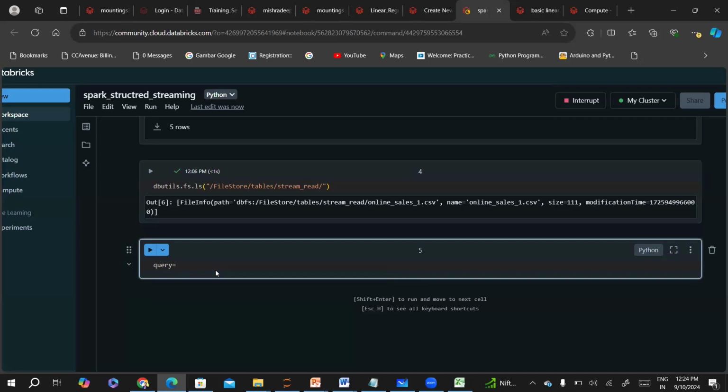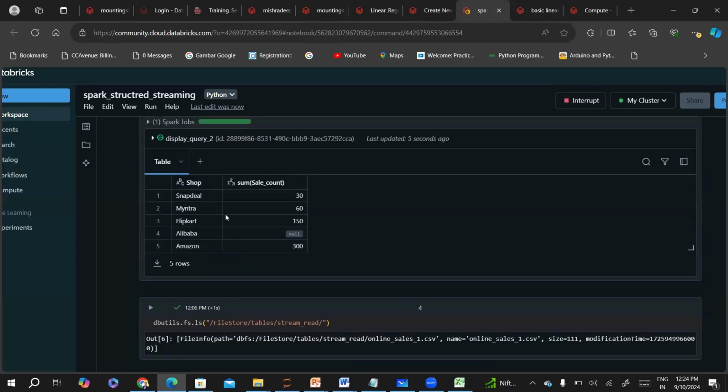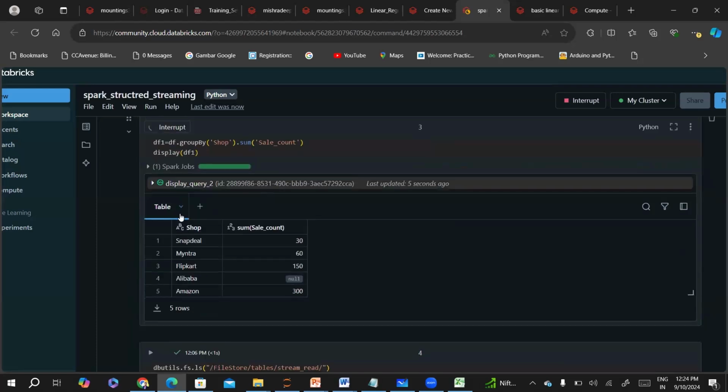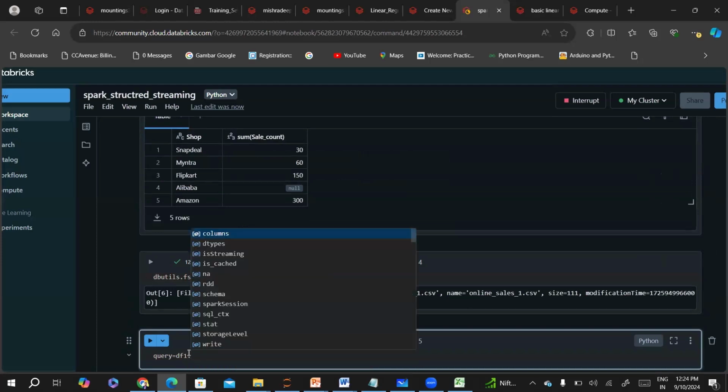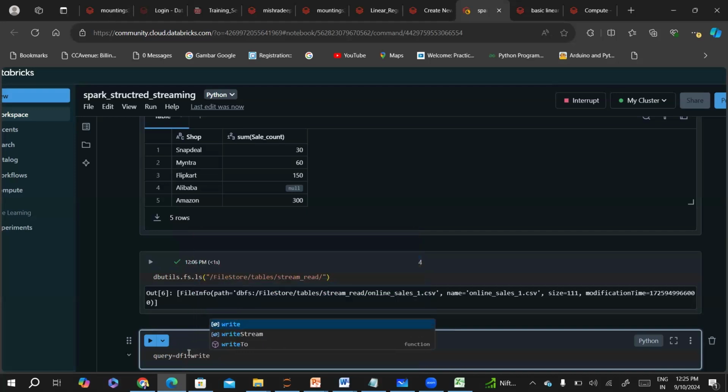So here, when we have transformed the data, let's say we are converting it to a string or counting, whatever we have defined. Let's say here we have defined the data frame. This data frame that we have created for transformation, I can write into my writing folder.